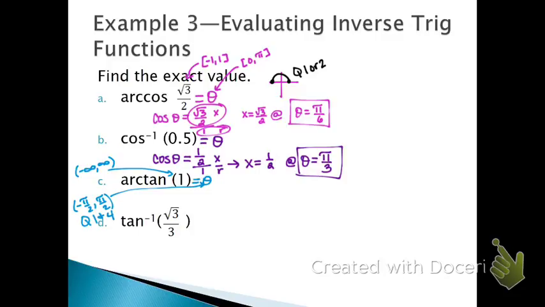All right, so is my input okay? Is it in my domain of the arc tangent? Oh, yes. It's from negative infinity to infinity. So we're looking for tangent of what angle gives me 1. Well, if I write that as a fraction, that's 1 over 1. But remember, tangent's what in terms of x, y, and r? y over x. So I don't have anywhere, though, in quadrant 1 and 4 where y is 1 and x is 1. But what do I know about x and y?